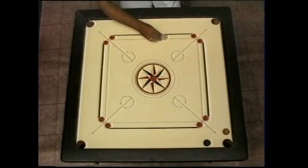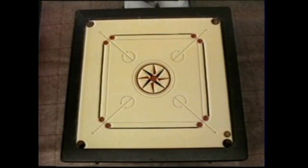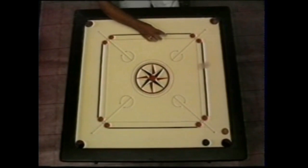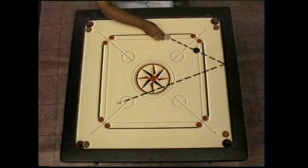Earlier in this film, when we were talking of breaks, we saw an exhibition break. There are exhibition strokes too, where the coin may be easy but is pocketed after the striker has moved around quite a bit. Here is an example of what is called the Z route. The term Z is obvious from the way the striker moves. Now, the Z is being used in an actual match situation with a coin.